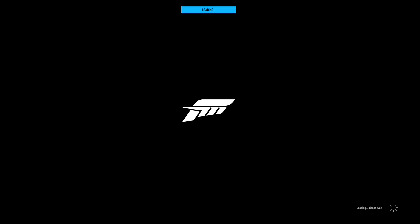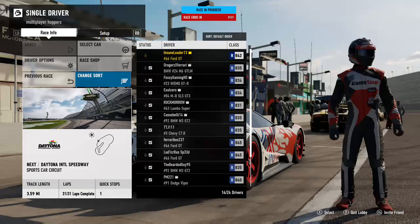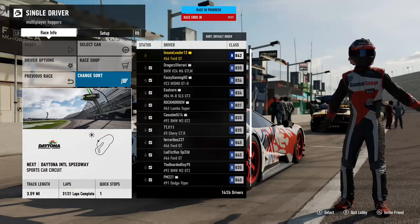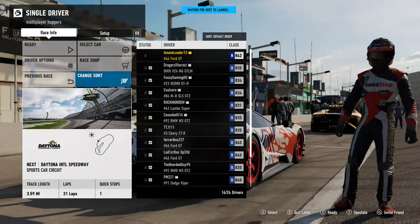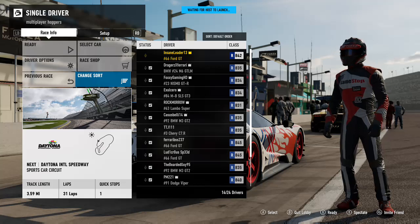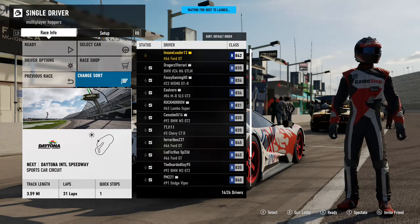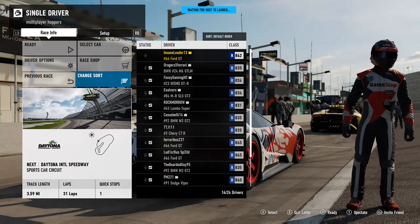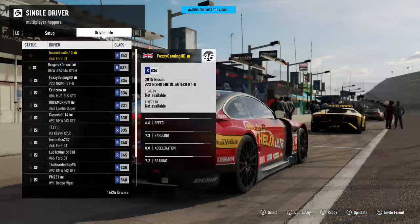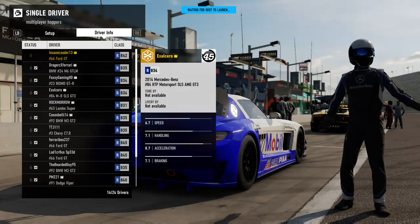12th. And the last car still on the circuit should be the bearded guy, who we're not going to get to see finish up. But Dragos X Ferrari is going to take home preseason victory number one. And we're going to go ahead and try to get in contact with him and bring him on into the box. Let's hear what he has to say about all this. We also want to see if we can talk to Excelsior also. I don't think Excelsior is on my friend list, so I need to get him in here now before he leaves.